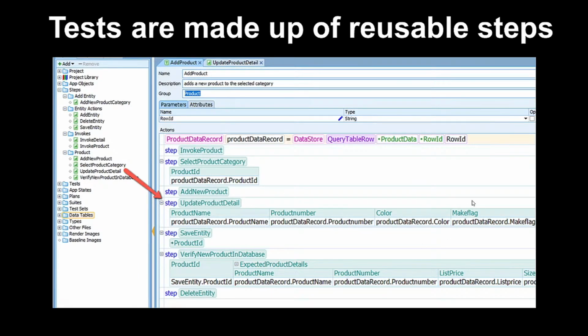Now, the slide that we're looking at shows the test as it's already been bound to a data table. I'll be showing you how we do that live, because you're probably noticing these names here. These names are referring to the table and to the column in the table. This is a data-driven test, and the data is coming from this table called product data. Again, I'll demonstrate how this is done live in just a couple of moments.